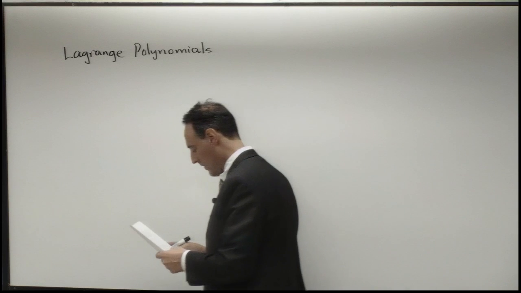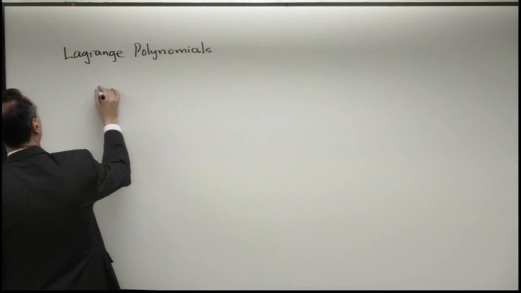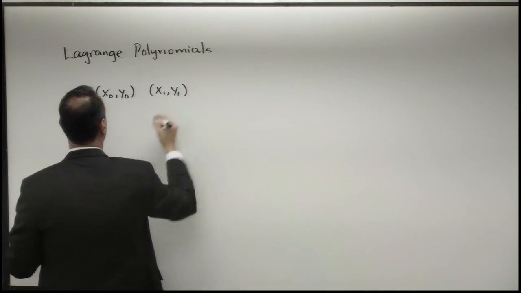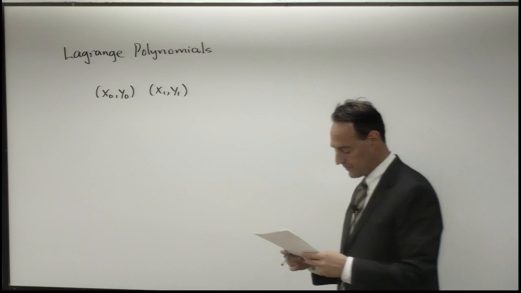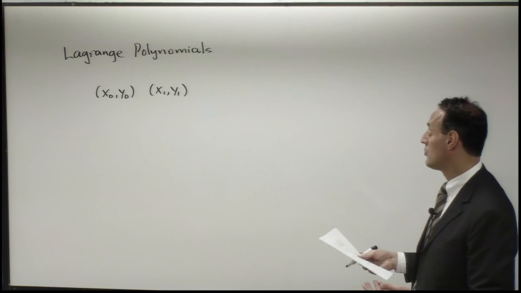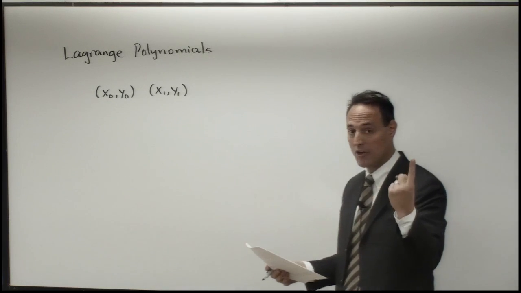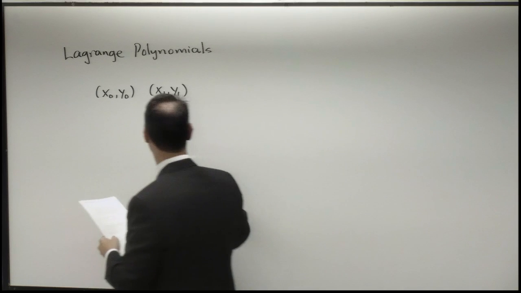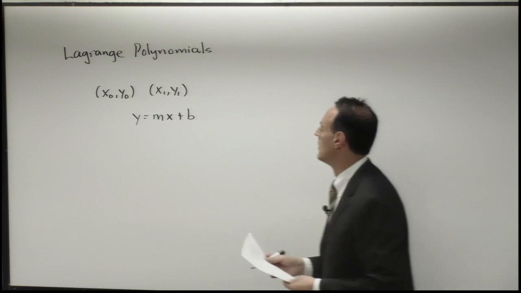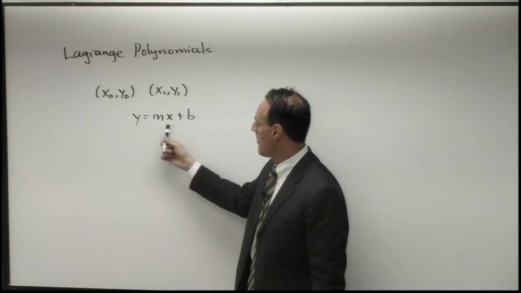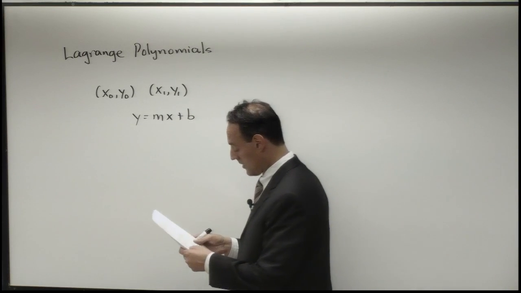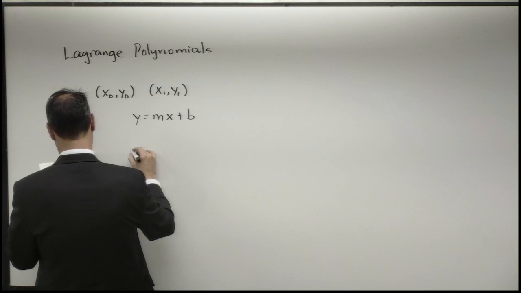So let's talk about a simple example. I have 2 data points. There they are. And I want to think about what I would fit between 2 data points. I have 2 data points, which means I'm going to fit a first degree polynomial through them, something of the form y equals mx plus b. And the question is, how do I determine m and how do I determine b? Well, I could certainly just plug in these values, and if you do that, you can get something like this.